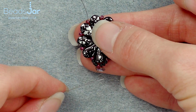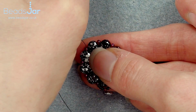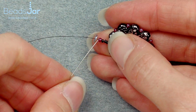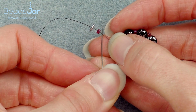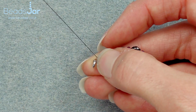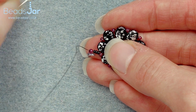And I'm going to create this same effect here. So you want 3 of your 15s, 1 cranberry and 1 O bead. Back through the cranberry, but remember to go in the opposite direction that the thread came through. And we pick up 1, 2, 3 blacks, whoops, and throw them all off your beading needle again.